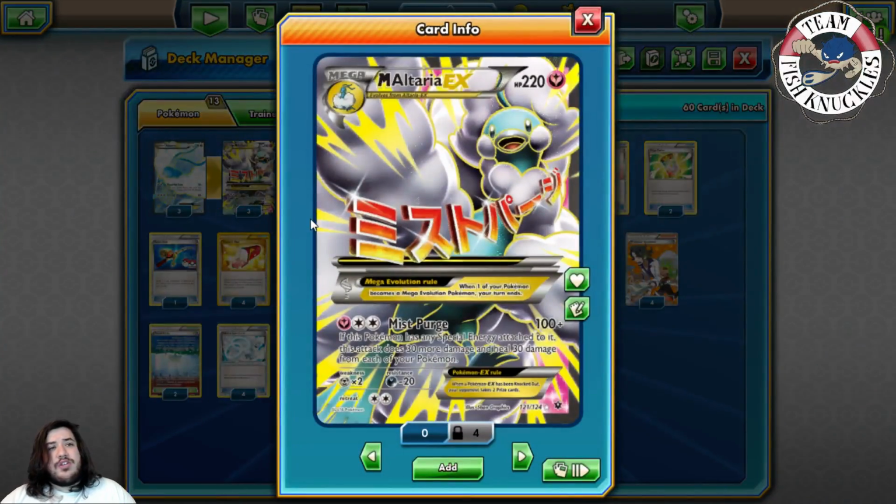Mega Altaria, 220 HP. It is resistant to Dark, so Dark does 20 less damage. And it has the attack Mispurge, which does 100, and if this Pokemon has any special energy attached to it, this attack does 30 more damage and heals 30 from each of your Pokemon, which is fantastic. It basically counters like Fright Knight. Fright Knight does like, what, 60 and 60? Both resistance. It does 40-60 with Mispurge. You can heal 30 from each Pokemon, and you're good to go.